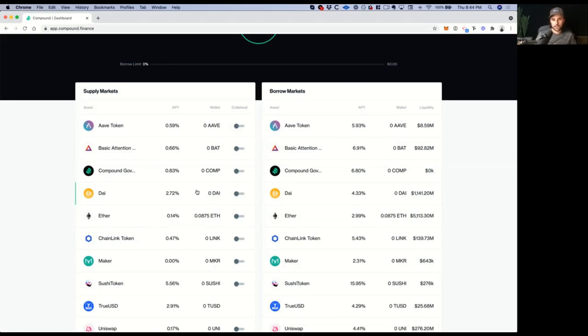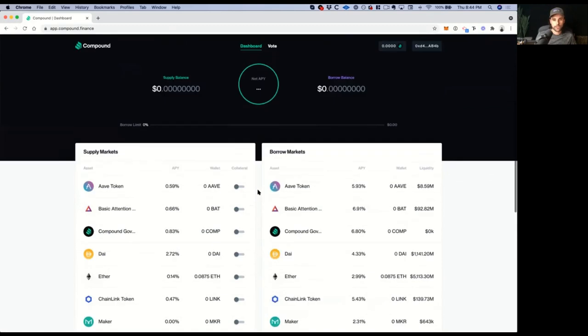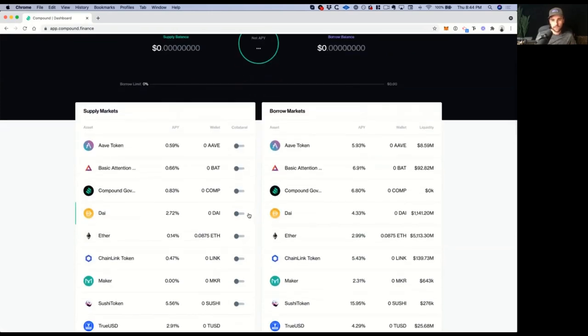Now, as a developer, because you have access to the smart contracts themselves, not just the website, you could simultaneously go borrow DAI on the other side here and then earn COMP tokens for depositing, and then you would also earn COMP tokens for borrowing. So you'd be earning bonus COMP tokens. And you can't do that through the interface. It's not like Compound doesn't want you to do it. I mean, they know people are doing it.